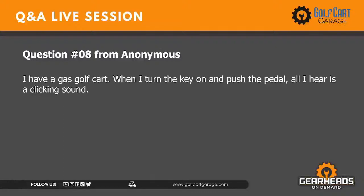Well, if it's an audible clicking sound, like you can hear it really easily, it's probably your solenoid. A gas cart has a starter solenoid also. And that solenoid clicks and the starter starts turning over, but those two things happen simultaneously. So on a gas cart, you normally don't hear the solenoid click. As soon as it does, the starter generator's turning at exactly the same time, and all you hear is the motor spinning over.